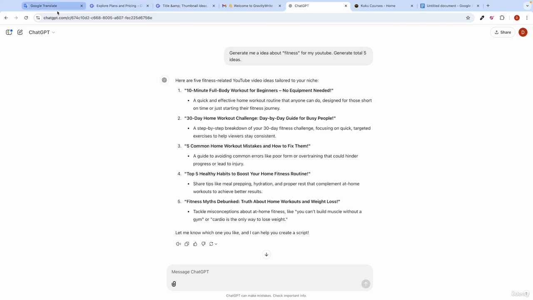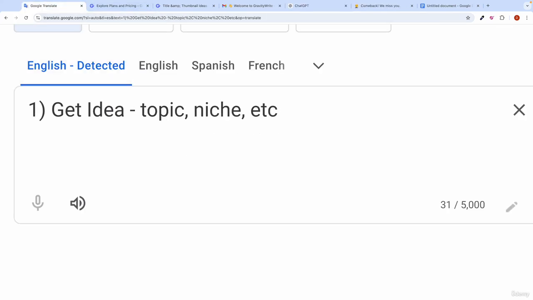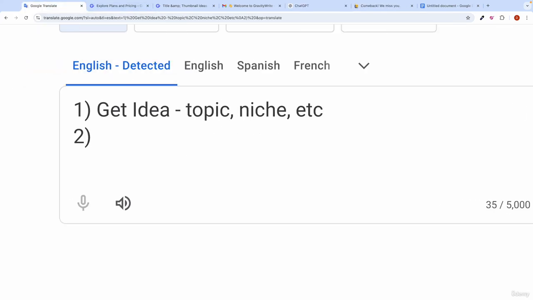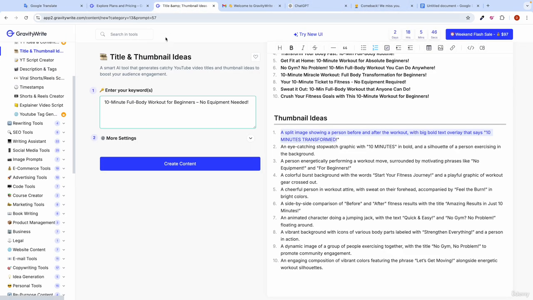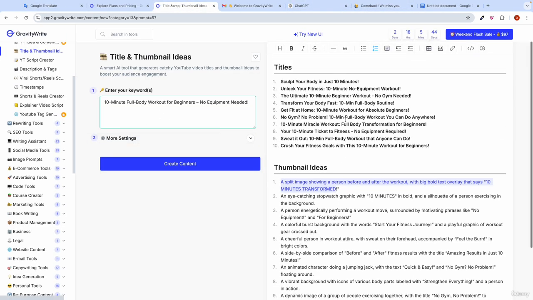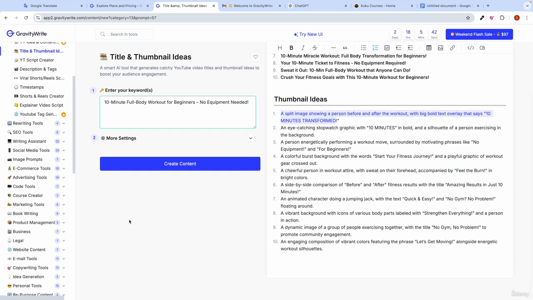So guys, the next step which we are now going to go after we got the idea is to generate the script, which is also very much important. For this, you can just go to the tool, and after we have just generated this, we do not need that anymore.